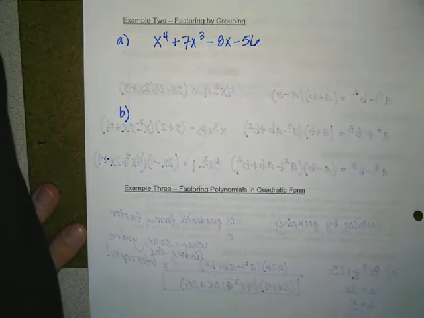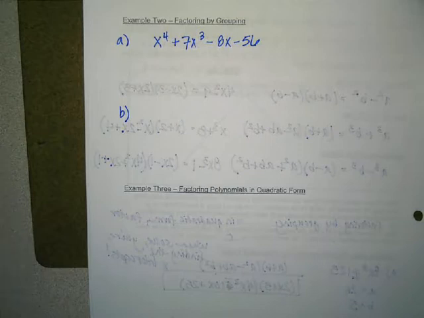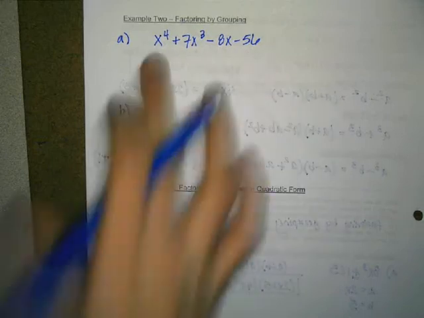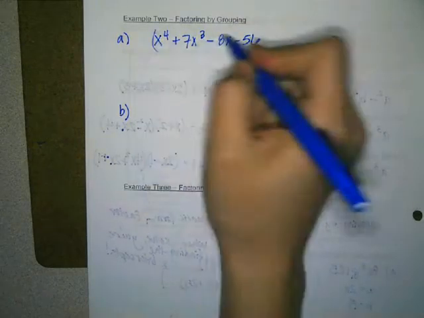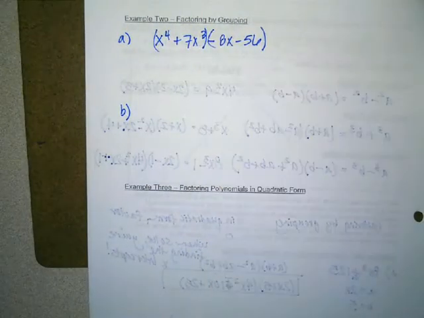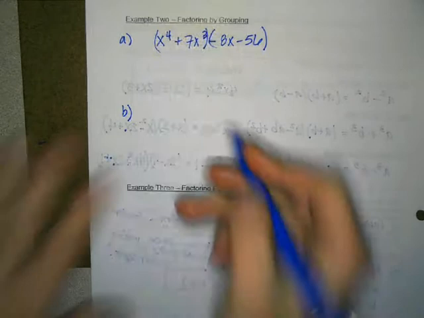Now, this is obviously not a sum of 2 cubes or a difference of 2 cubes. First of all, there's more than 2 terms, and we have an x to the 4th. So then you have some other options. And this is just a hint: if there are 4 terms, we've factored things with 4 terms before. We factored them by grouping the first 2, grouping the last 2, and then pulling out the greatest common factor. So if we look at the first grouping here, the greatest common factor is x cubed.